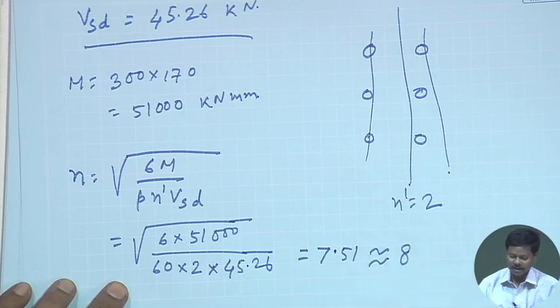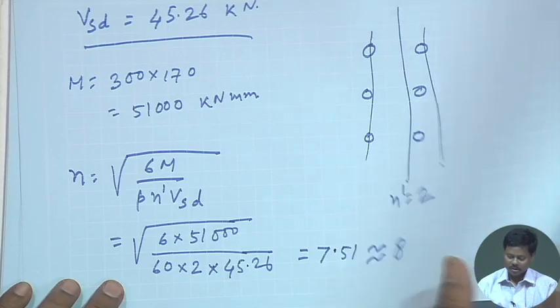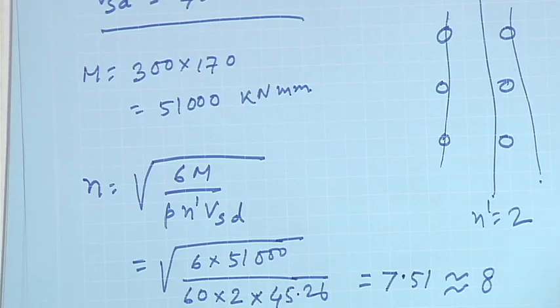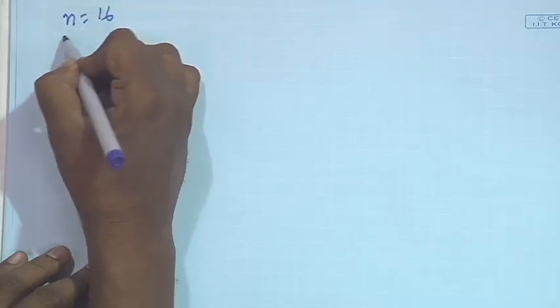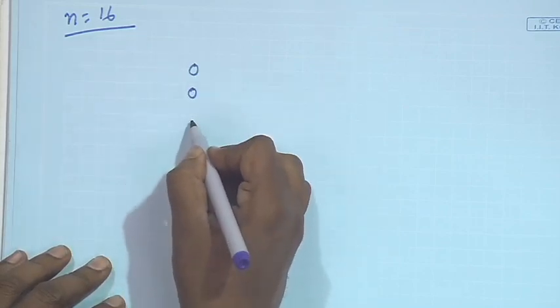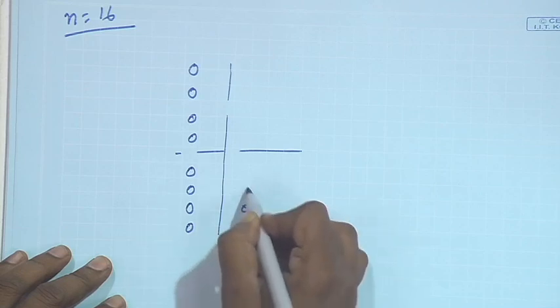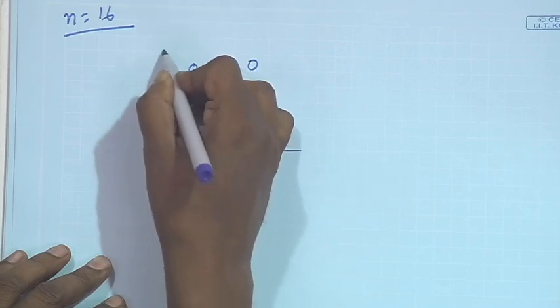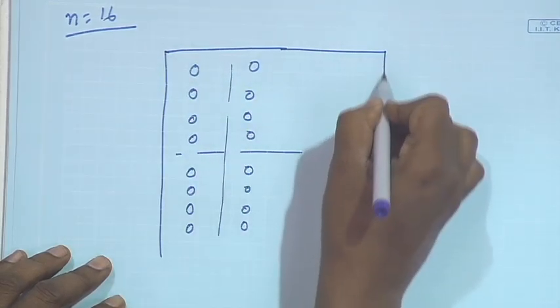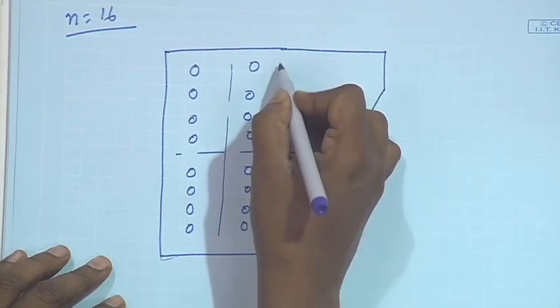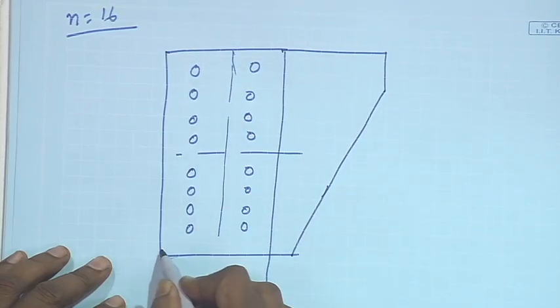So, we can assume that 8 number of bolts can be used, but this is not sufficient because 8 bolts can withstand the moment only. We have to withstand the direct load also. So, number of bolts we have to increase because the bolts will be exerted by force due to moment and due to direct force. Say for example, in this case we are increasing number of bolts up to say 16. That means, in each row we can provide 8 bolts. If we make 2 bolt lines, then total number of 16 bolts we can provide, and we can see whether this proposed bolt group is sufficient to take care of the load or not.